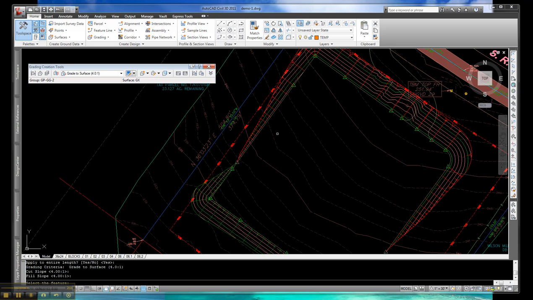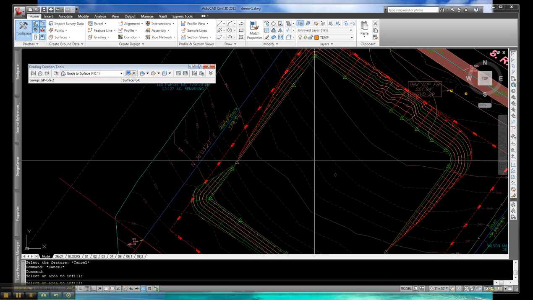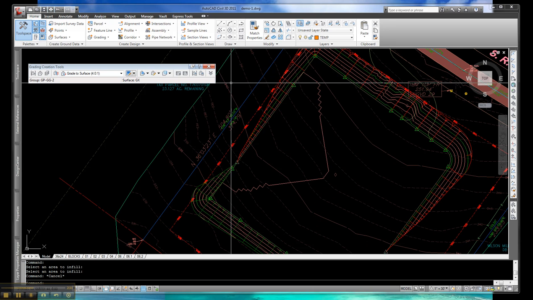See what happens. Alright, so you can see the vertex of the proposed pad that we have at 239.5, and you can see where daylight's the existing surface. Alright, now a step that I don't want to forget is I want to infill the center of the site, because yes, that's part of my surface. Okay, very good.